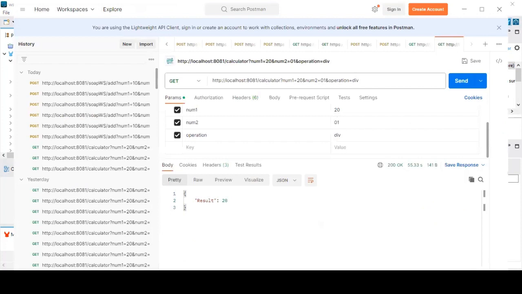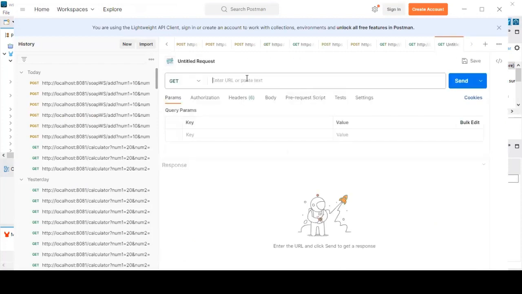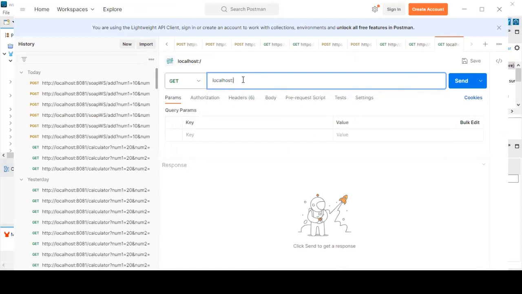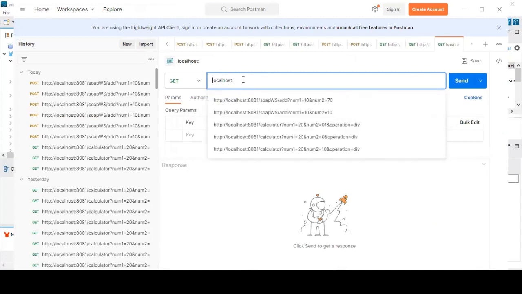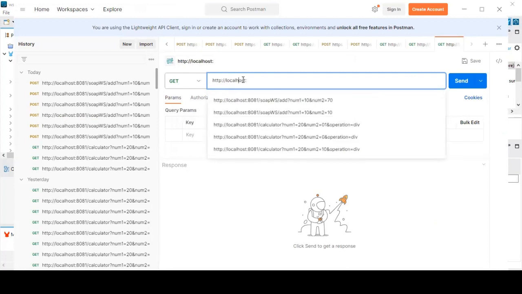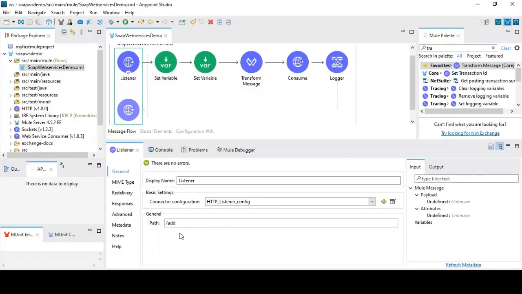So I'll go to Postman, and I'll use the GET or POST. It's HTTP colon double slash localhost colon 8081 slash, let's see the name of the listener.